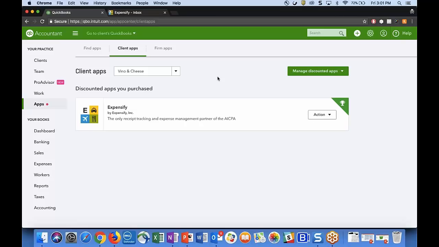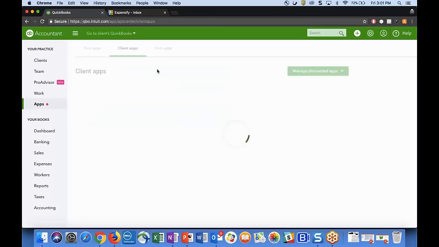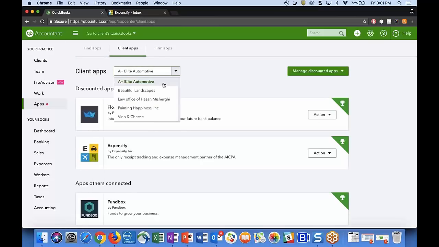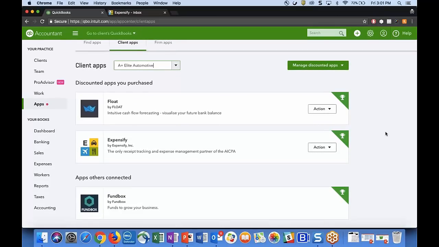And so if you could go back for me, I just want to clarify again, if you can go back to somebody that has discounted apps you purchased and ones that the client has. So right here, this is perfect. I just want to clarify this because we had a lot of questions about the different apps. As Kevin mentioned, there's over 550 apps at apps.com. Those are the ones that are Intuit approved, and your client might have set one up previously on their own, or maybe you helped them set it up previously. Those apps you still can manage right from here.